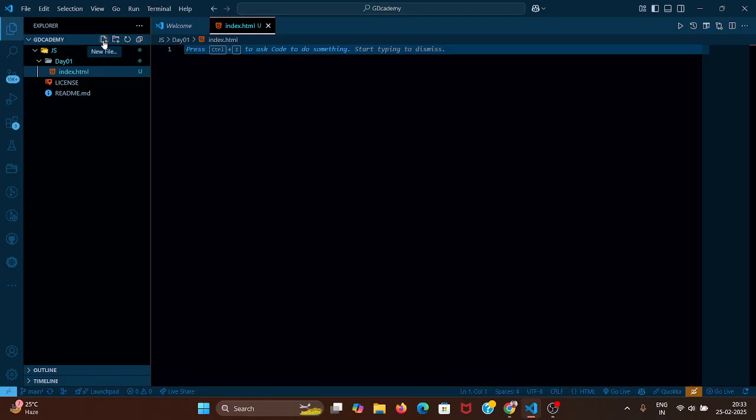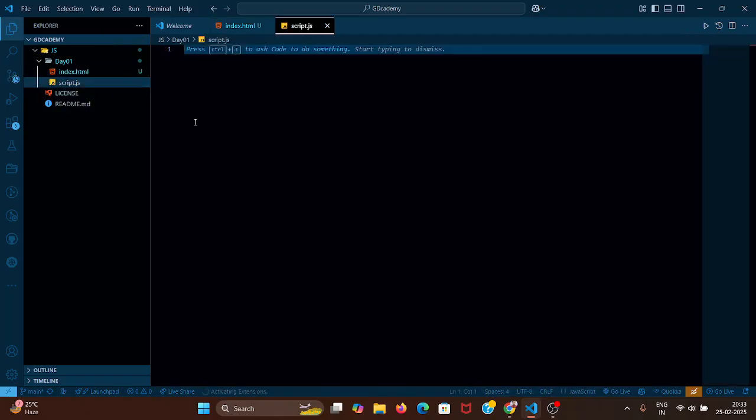JavaScript can be written or linked to an HTML page in different ways. So let's make a file for now, script.js. This is the best practice: to use an external JavaScript file instead of writing internal JavaScript.